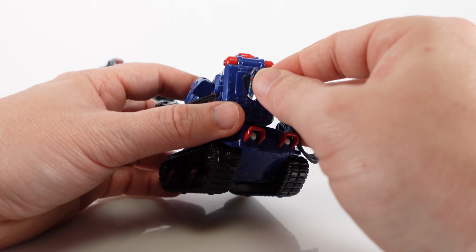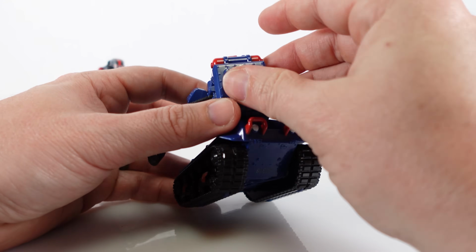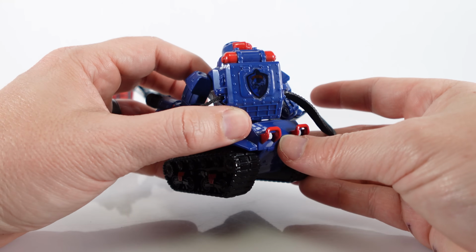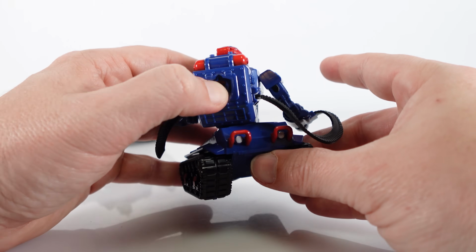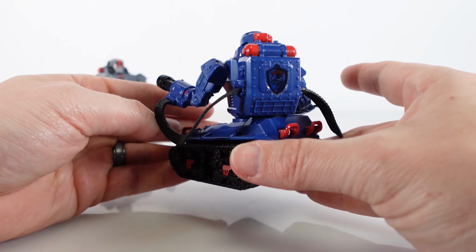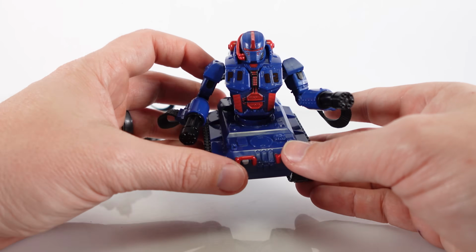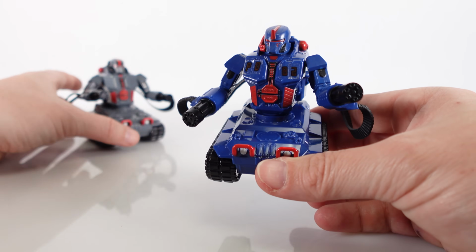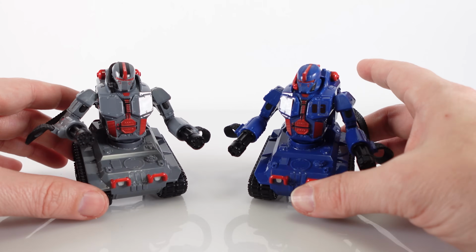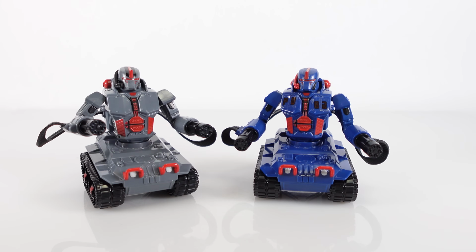I'm gonna go ahead and add one of the insignias to the back here too. Ooh, this one might be a little too big for that space. Oh, I think that's gonna work though. So you can see the dark blue of this particular robot here does make it a little hard to see the decals, but nonetheless, I like that we've got that customization. So if you want to customize these guys up a little bit, you've got the options to do so. These are super fun. I love seeing really creative stuff like this to kind of flesh out this retro O-Ring style toy line.